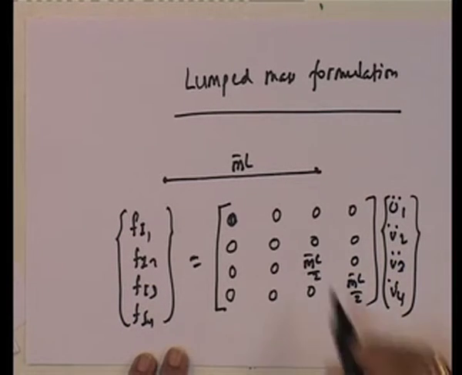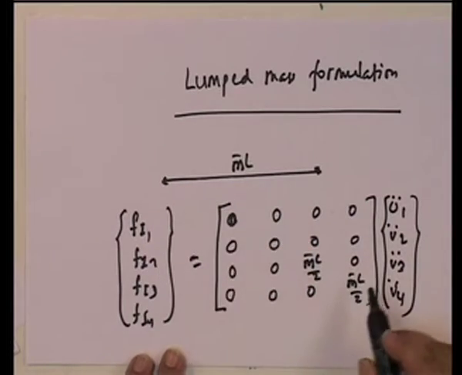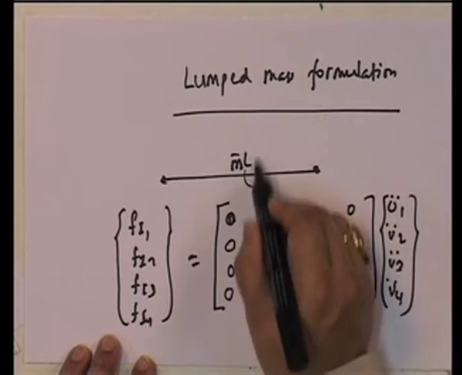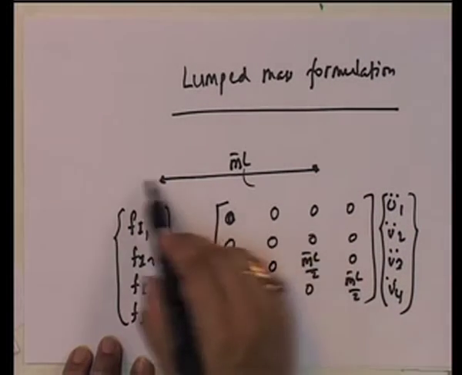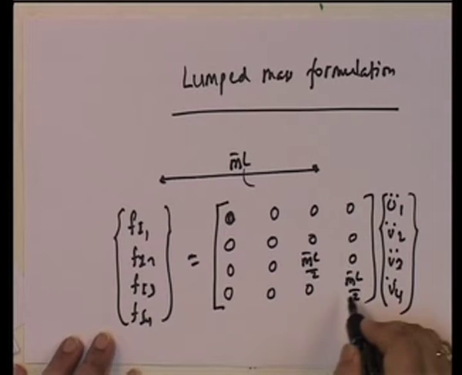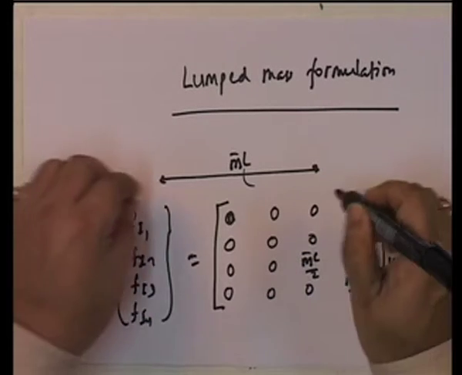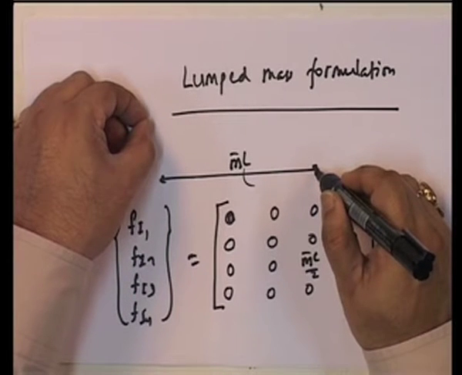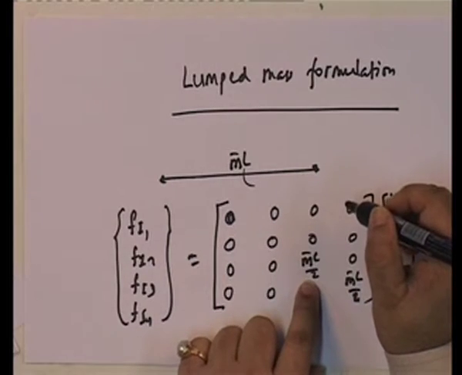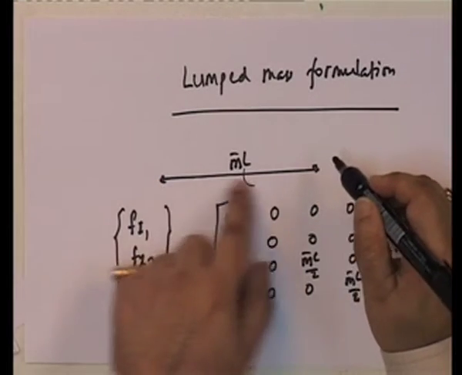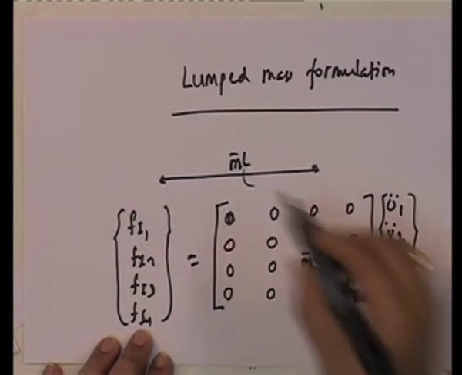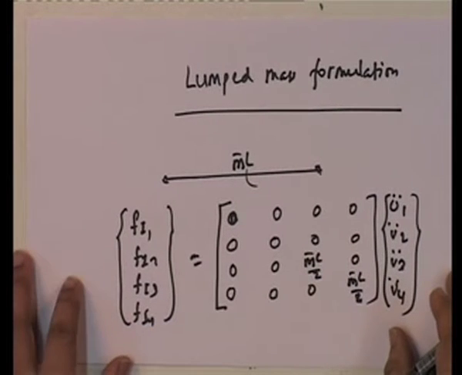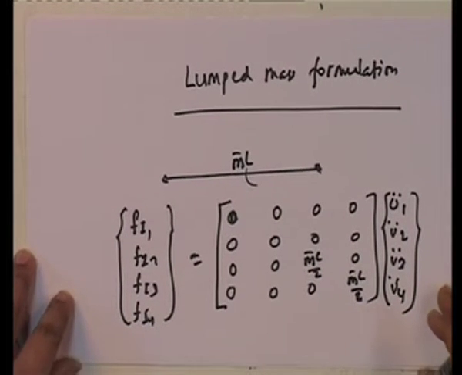Note that in the lumped mass formulation, since I put point masses here and I have taken the displacement for V3 as this and for V4 as this, so I get m bar L by 2, and they do not contribute any force over here. So, therefore, the lumped mass formulation is 2 point masses. When this point mass moves up, this point mass goes nowhere. So, this becomes m bar L upon 2, m bar L upon 2, the total mass is m bar L. And since point masses do not have any rotatory inertia, these are the rotatory inertia terms. A very simple formulation.